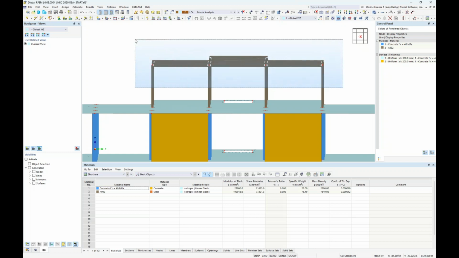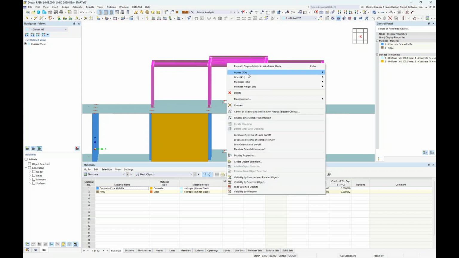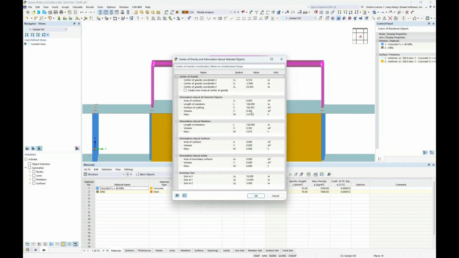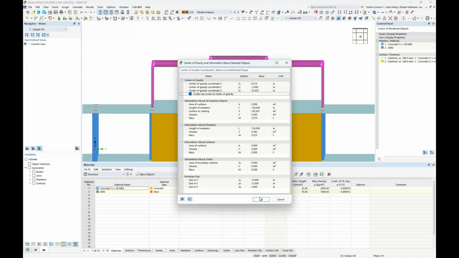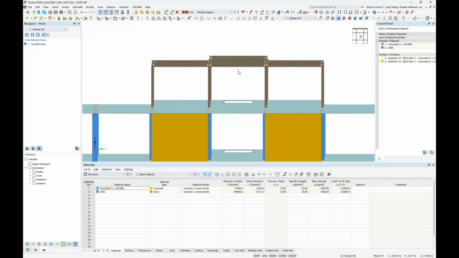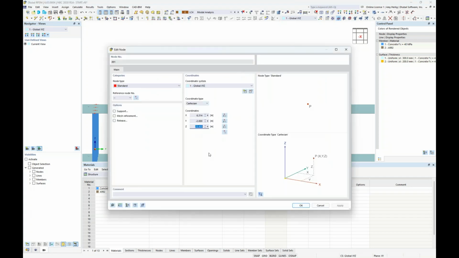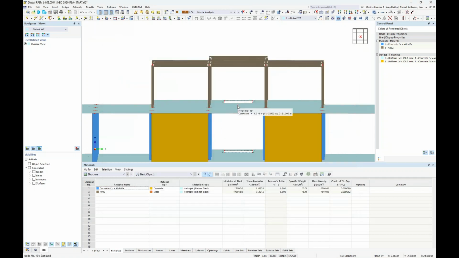So if I highlight all of these same members, again, these steel elements up at the top, I can right click to take advantage of this option here called center of gravity and information about selected objects. And what you will notice is that the program will give me the total mass here of the selected objects, 3.075 tons. Well, I can take this a step further to generate a new node at the center of gravity with the selected objects, and we see that generated here in the background. So once I've created that additional node, I'm actually going to double click on it because I want to modify the Z elevation here to 21 meters. And by doing so, I just have simply moved this node to the top story here of the concrete structure itself.